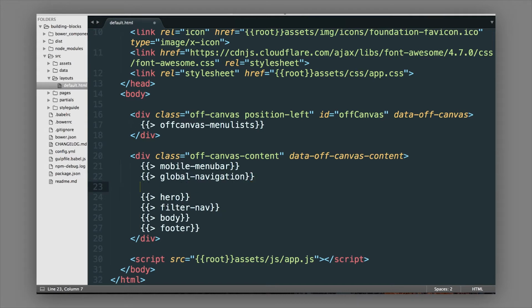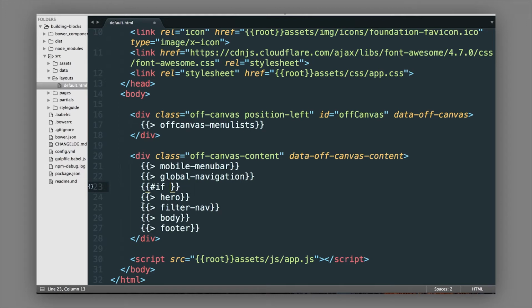So one of the built-in handlebars helpers is the if helper. To use a helper, we'll start with the handlebars, and then it begins with a hash. So the hash in front of the name of the helper. In this case, we're using an if helper. Now we need to define a variable.